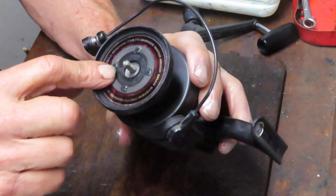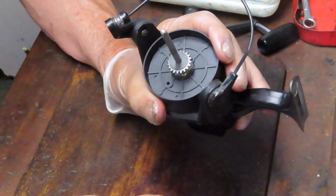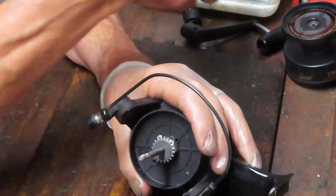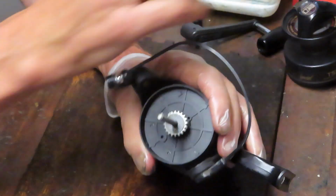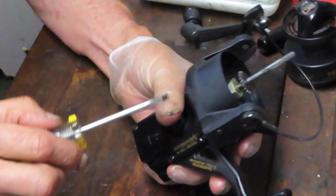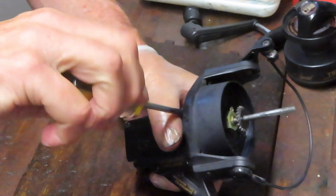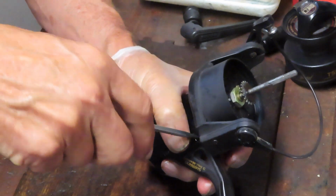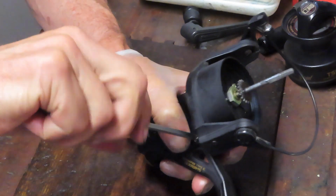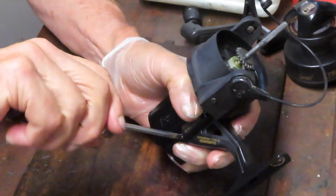And you can see Shimano went to the trouble of putting a little bit of a plastic shield in there to keep this watertight. I think that actually says that on there, doesn't it? Waterproof drag, yep. So we'll show you how that's made when we get done with the balance of this. So 4 screws. These can be taken out by a Phillips head screwdriver or a flat blade. I find that the through slot for the flat blade works a little bit better if you need some leverage to move this one along.